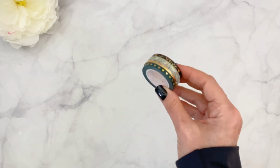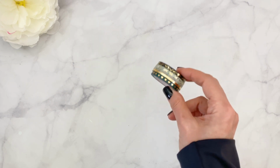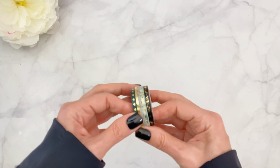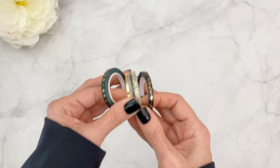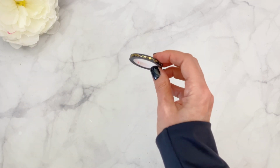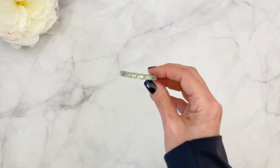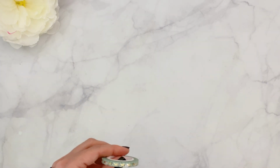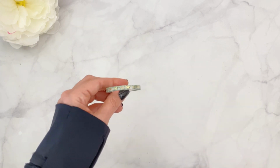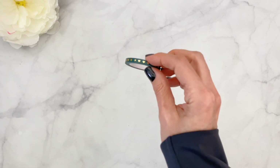And then if you love the 5 millimeter size, you can buy this as an additional purchase from the full box. So this does not come in the full box, but it does come in the washi only. So this month, let me tear them apart. You're getting 4. So we have 5 millimeter black background with the scattered stars and hearts. I hope you can see. Then we have another 5 millimeter. This is the same pattern. I'm going to show you this one so you can see it better, but it's in a teeny tiny version. And then we have this deep green background with the hearts.